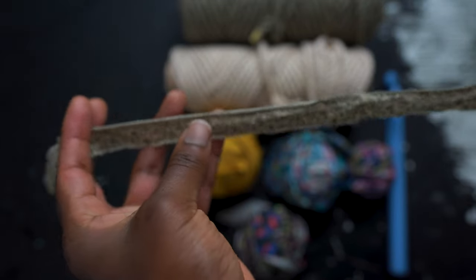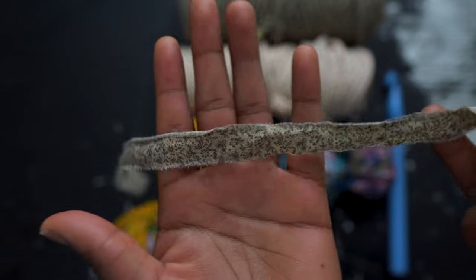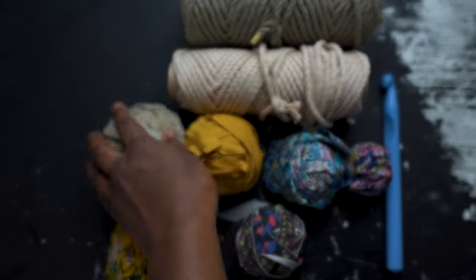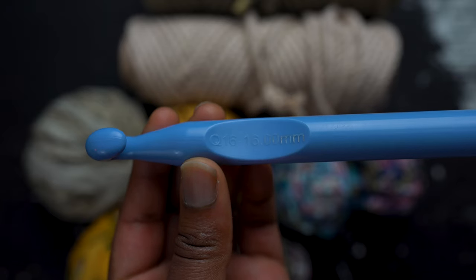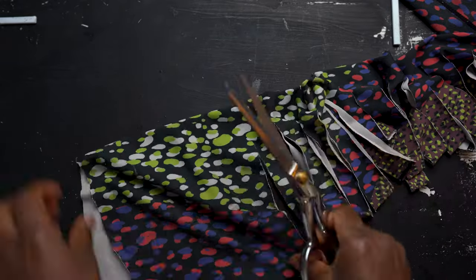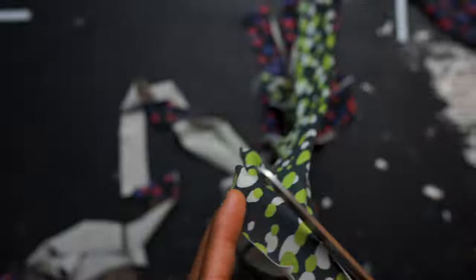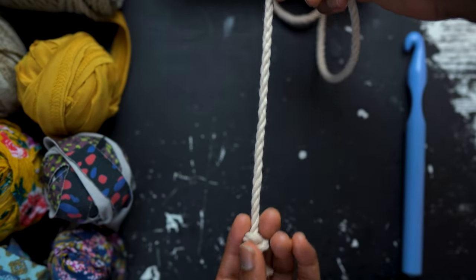Here's a look at a few garments and scrap fabrics that I've had lying around that I've turned into a continuous strand of yarn. I'm also using a 16mm crochet hook for my project to get a bulky crochet look. And this is the perfect project to make with any old garments that you have lying around that are too old and worn out to donate, but this way you're saving them from the landfill and extending their use.